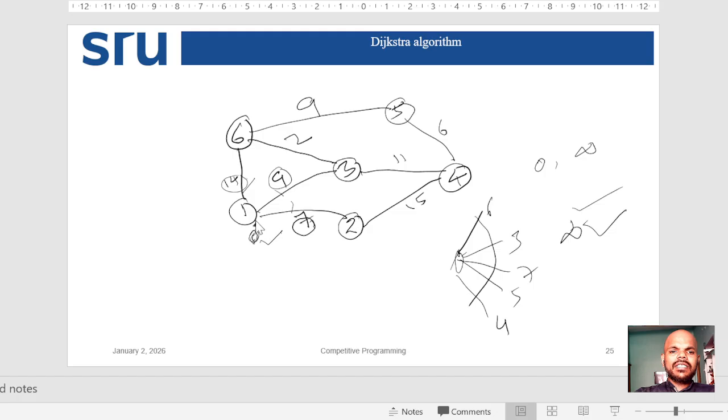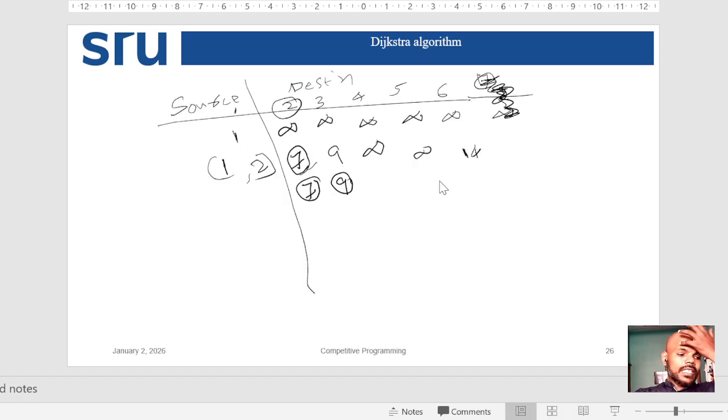So that means that you can see here, we are at initially 0 position, we are at the second position, right. So from the second position we are trying to find some more minimum paths from other nodes. So 2 to 3 we don't have any connection, it will not update the previous one. 2 to 4 we have connection, right? So by using 1 to 2, 2 to 4, 7 plus 15, it is a 22. So that will be updated into the table. Here it is a 22.